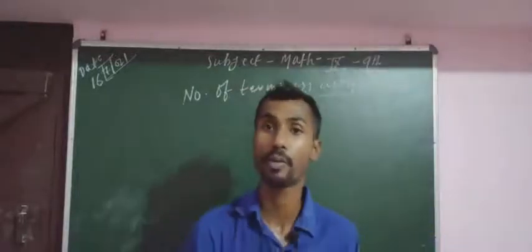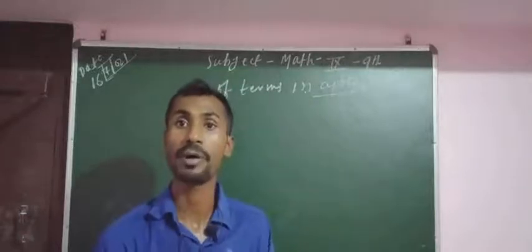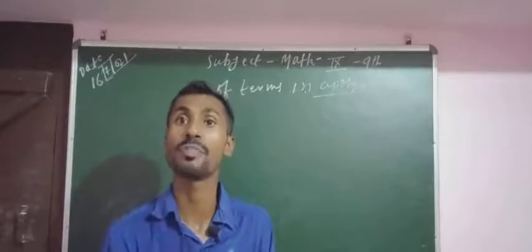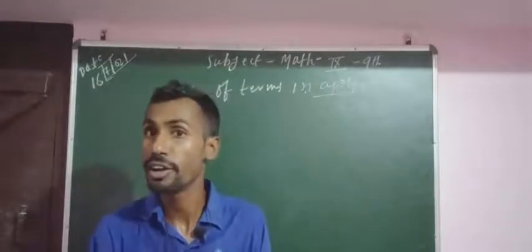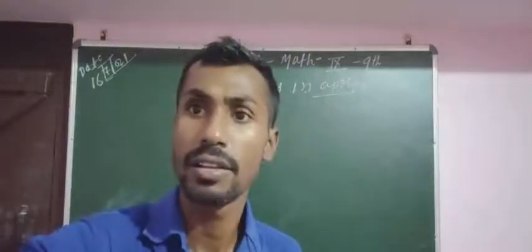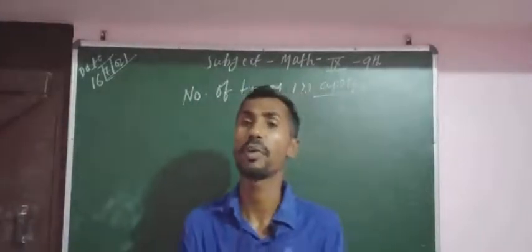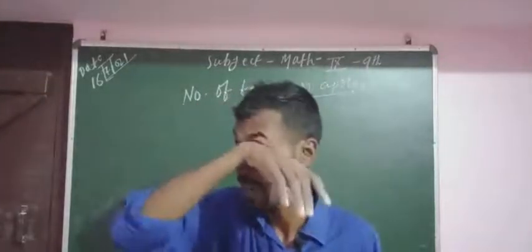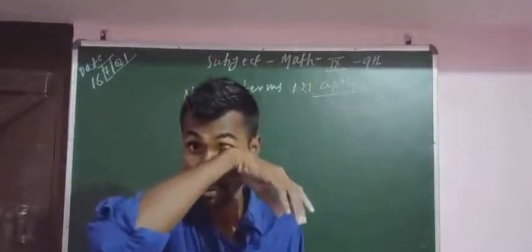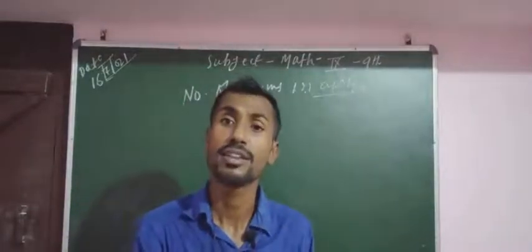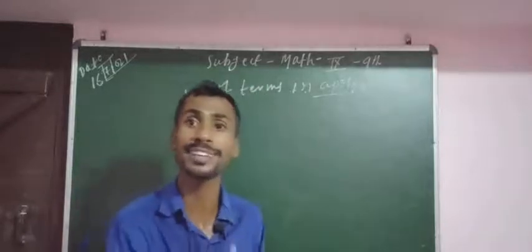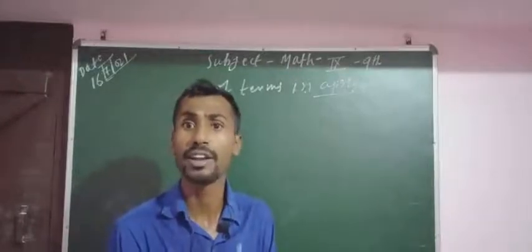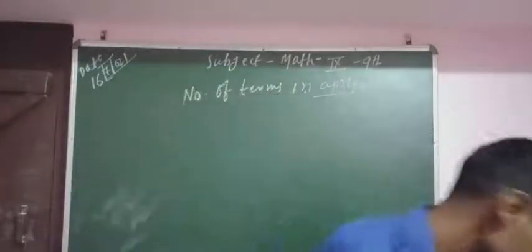Now we have a proper idea about polynomials. What is degree? How can we find the degree of a polynomial? How can we find the coefficient of a polynomial? How can we recognize polynomials? This is the basic information about polynomials, and what the basic conditions are for a polynomial expression.